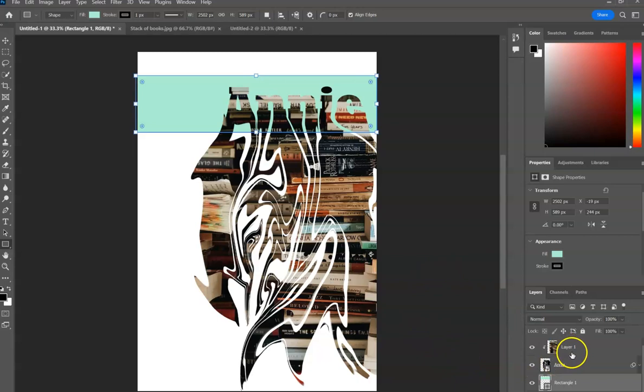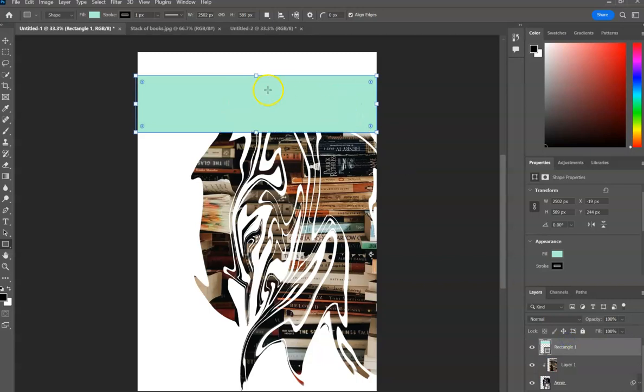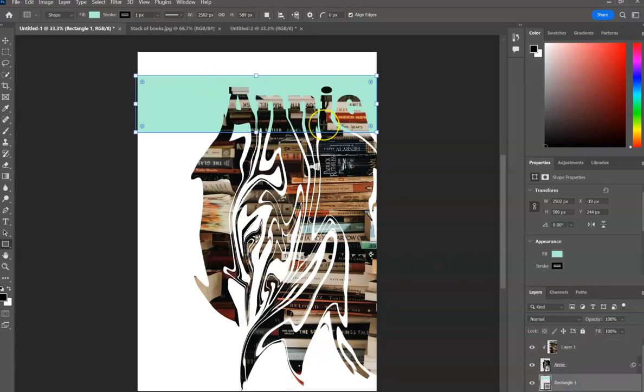And you can see that it's underneath layer 1 and Annie. So check your layers. If it appears above, it will be on top of it. All you need to do is drag it underneath, and then it will appear behind your liquefied text.